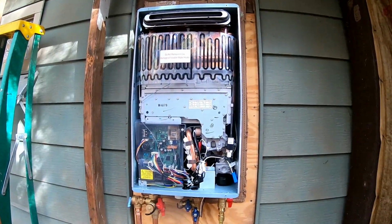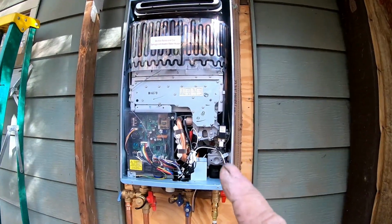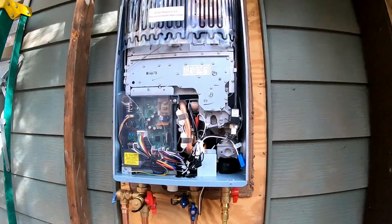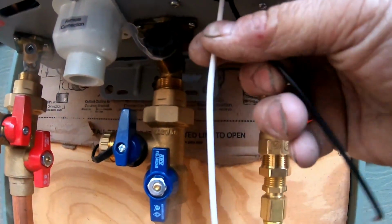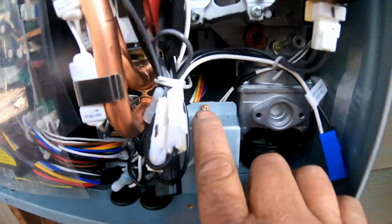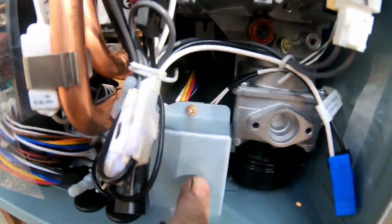Okay, what I went ahead and did is I took off the front cover of the entire unit so I could hook up my electric before I take the unit off the wall, because it's a stationary place for me to work. So underneath, right here, are your two wires. Here's your black and here's your white. What you're going to have to do is take off a screw right here. It's a Phillips head screw. You need to take that off because your wires are behind here.